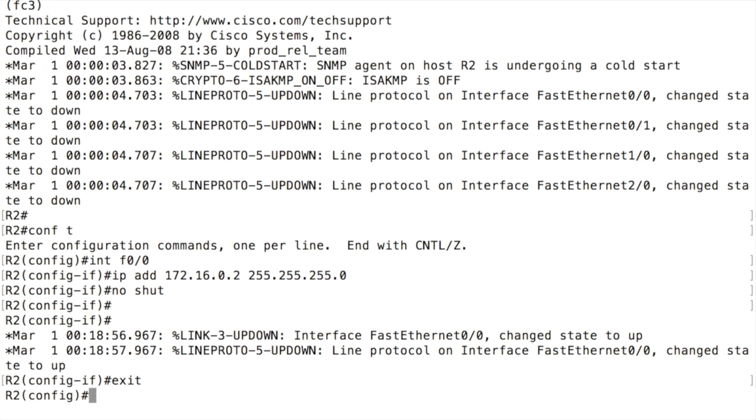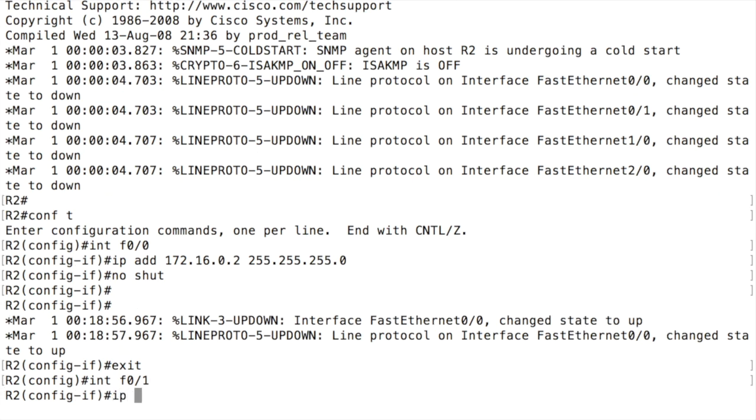So exit out of interface F0/0, go inside interface F0/1. IP address here is 192.168.1.1. 255.255.255.252.